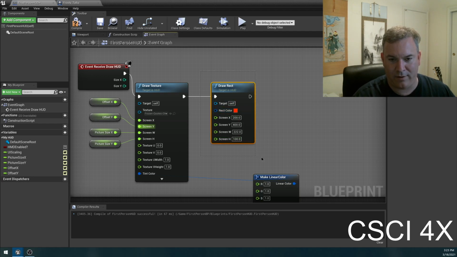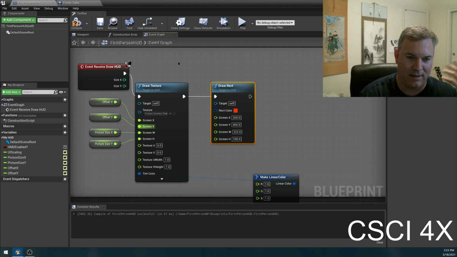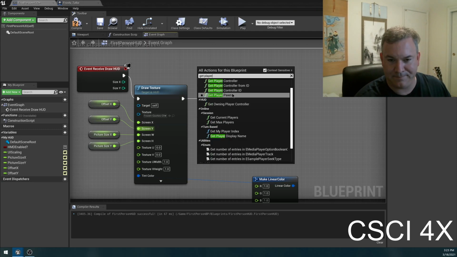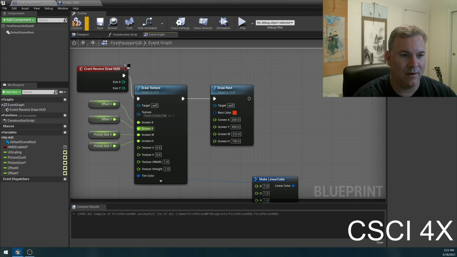And so what you can do with draw rectangle is scale it. You can actually make the width proportional to the health of the player. So you can do things like get player controller from ID. So you can get player 0 and you can get their health out of that. We don't have health set yet though, so I'm not going to do that quite yet.